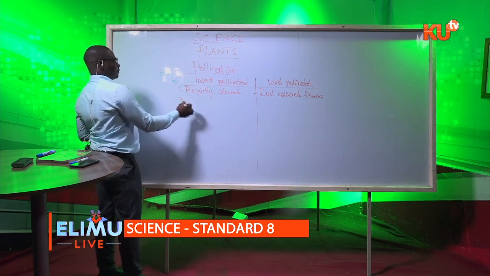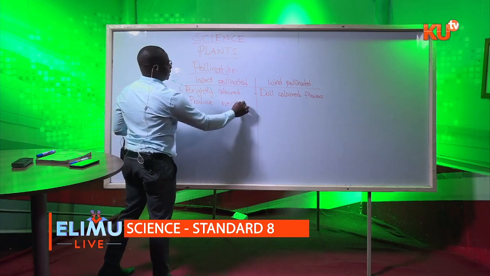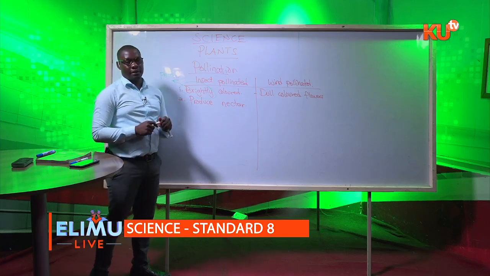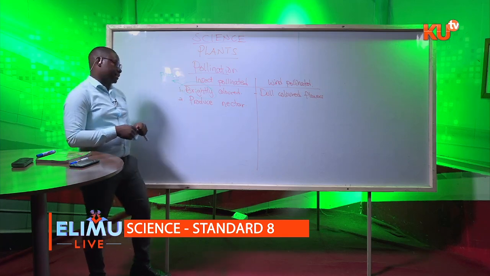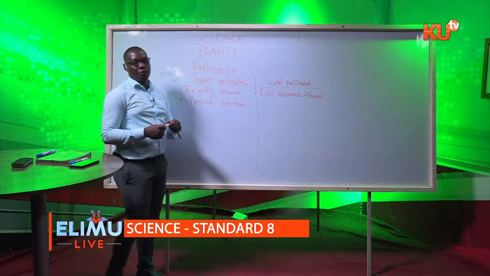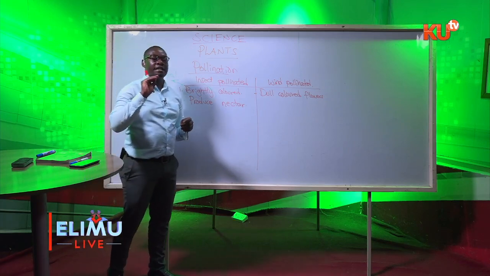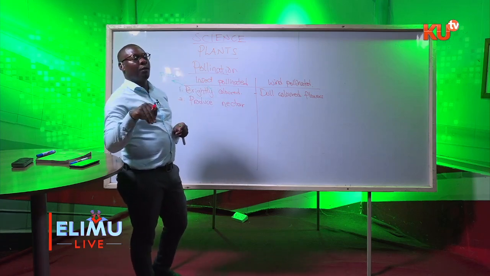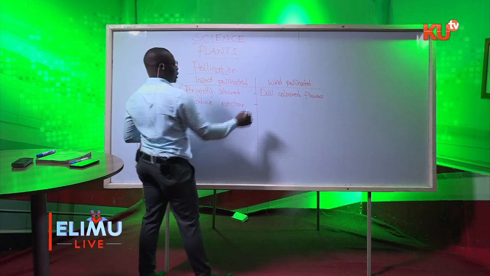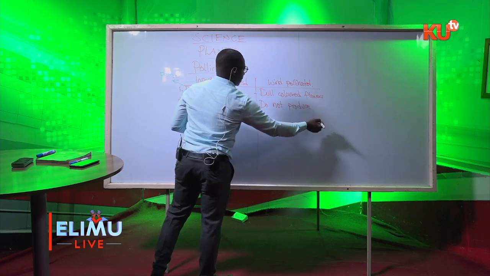So brightly colored to attract the insect. Number two, they produce nectar. Insects like bees feed on nectar. As they are looking for nectar, in the process, they are going to allow pollination to take place. As they move from one flower to the other, they carry the pollen grains from one flower and deposit them at the stigma of the other flower. Wind pollinated flowers do not produce nectar.